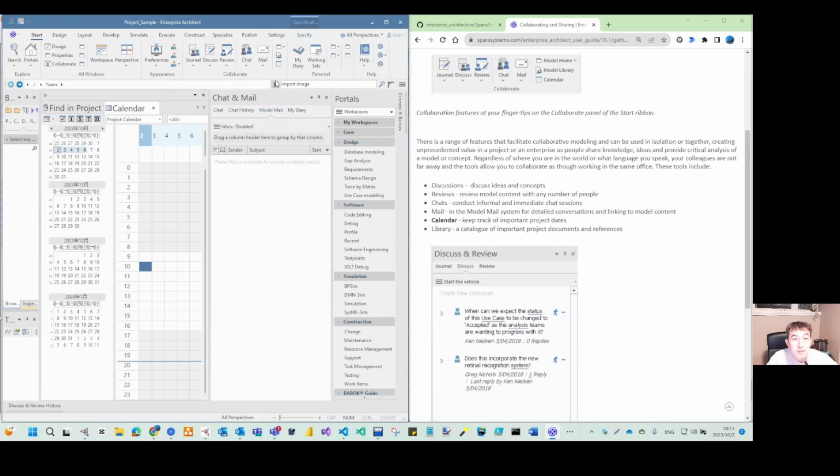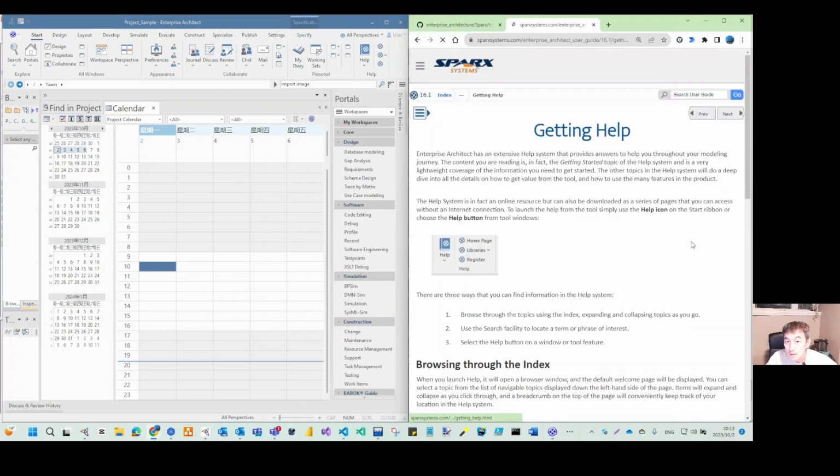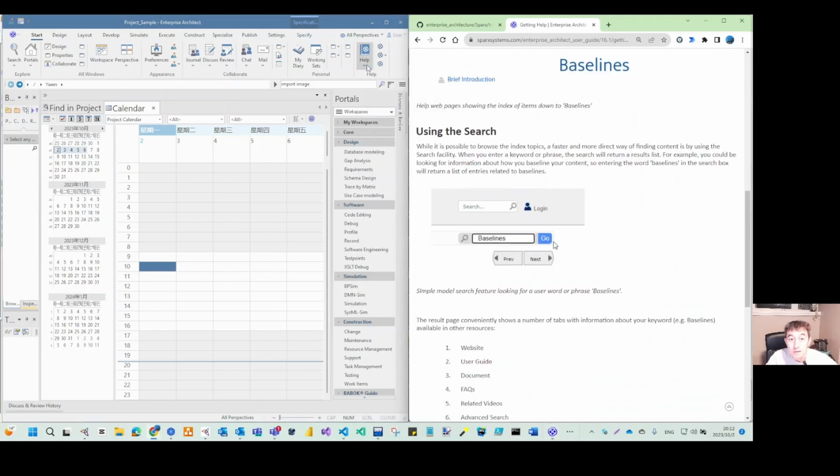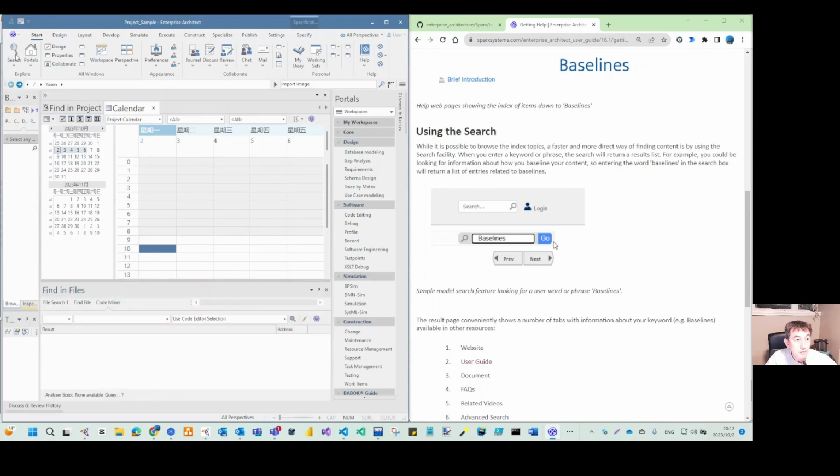Disable inbox. So we need to configure the email first, I think. We have chat, diary. So review history, journal. And getting help, we already mentioned these three buttons, home, library. We enabled our library in an earlier video. And you can get the help. We already tried to use search help to get some information. And the search. Search is here. Search present, browse for. This is browse, and this is the search file or search model.